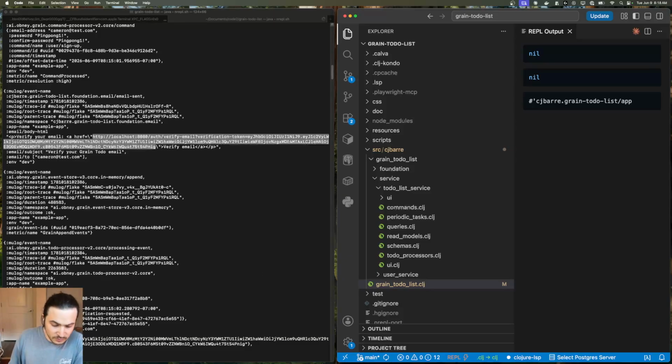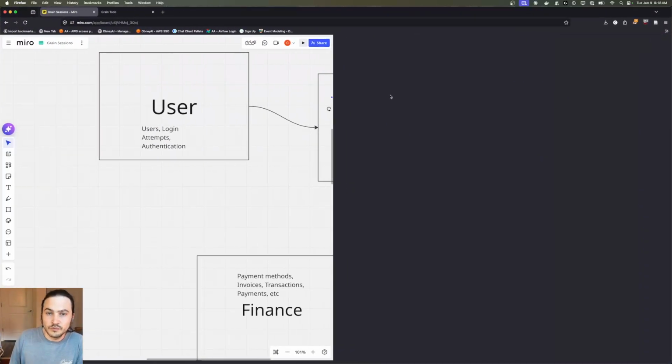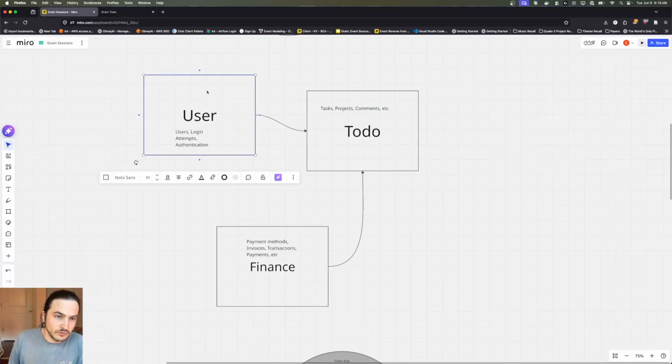So now we actually do have this user service and this to-do list service, and they interact. User, again, is a special case. It's one of the few cases I'm okay with just saying there's a user entity and that's what the service is called.